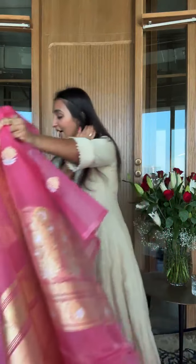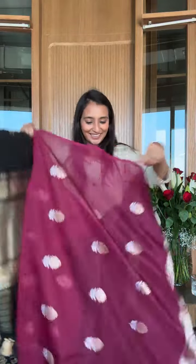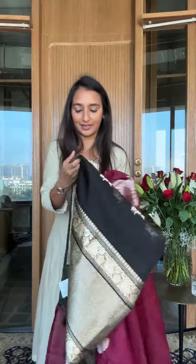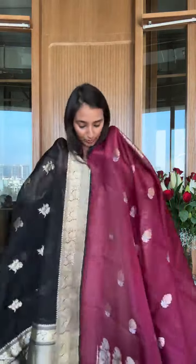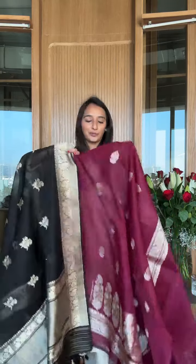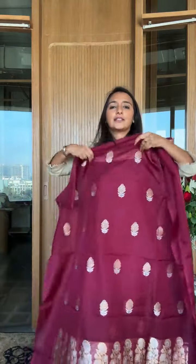Oh my god, look at that color — isn't that amazing, isn't that just very very beautiful! Here it is — that's the kurta. It's a very deep wine color, so beautiful. The bottom is plain organza again with the border — very important, that will give you the whole look. I think that's absolutely amazing the color combination. That's your look — sonarupa black. Let me wrap it around so it's easier for you to see.